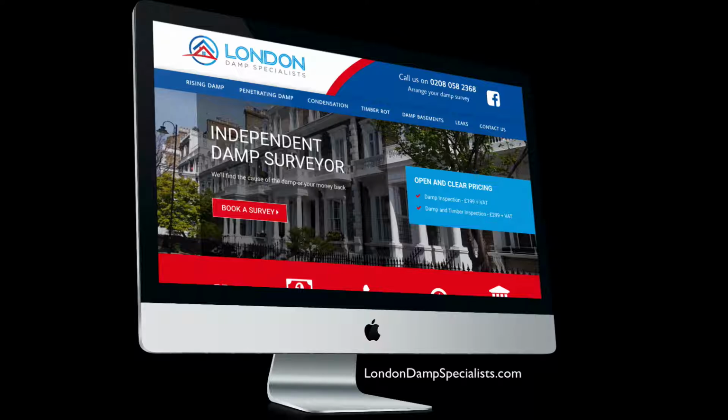The signs of rising damp. A tide line of brown or yellow staining or brown plaster that occurs in the lower area of the room above the skirting boards is a typical sign that you are dealing with rising damp rather than another damp problem in your home. You may also notice that the skirting boards are damp or rotting, and that the damp is affecting your flooring or floorboards.